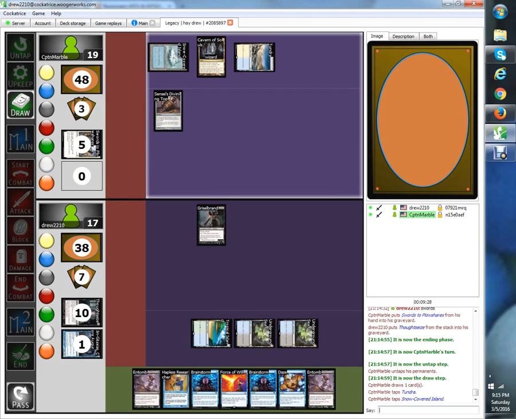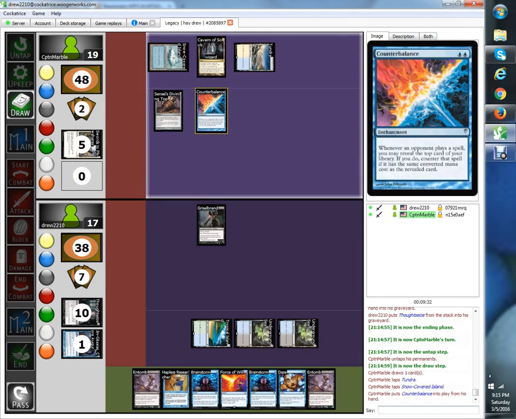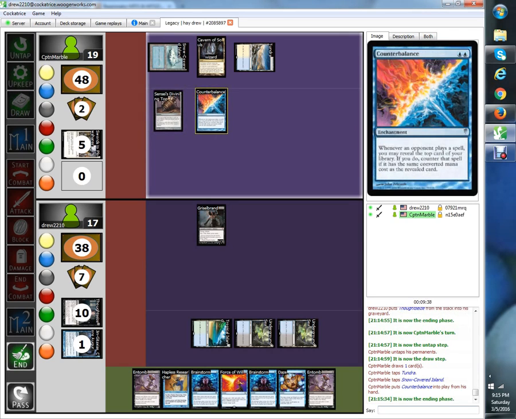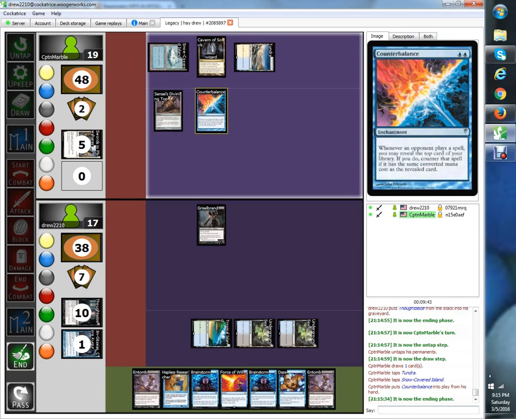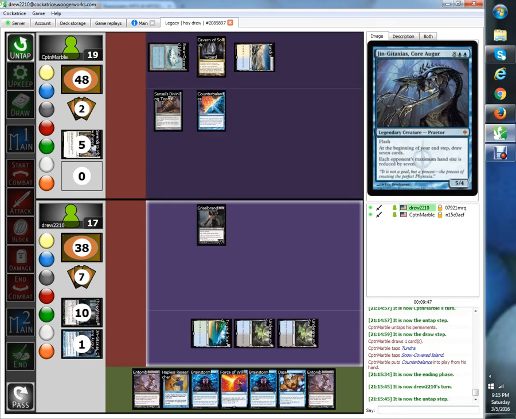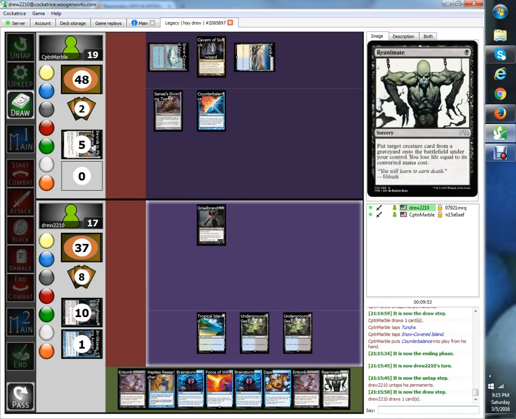So he's tapping 2. So he's going to play Counterbalance. So, I think I know what he's trying to do here. So, Sensei lets him look at the top, and this counters based off the top. Okay, that's pretty smart. So we're going to go ahead and untap. Draw. So we draw Reanimate.